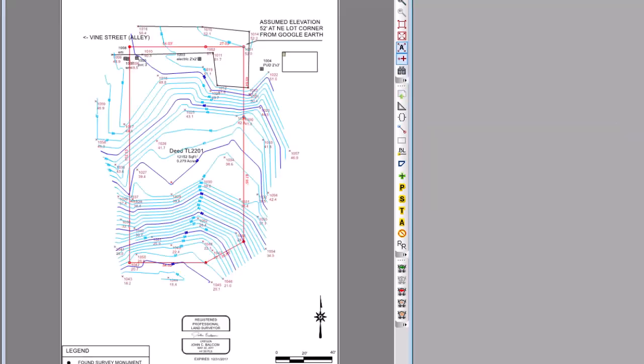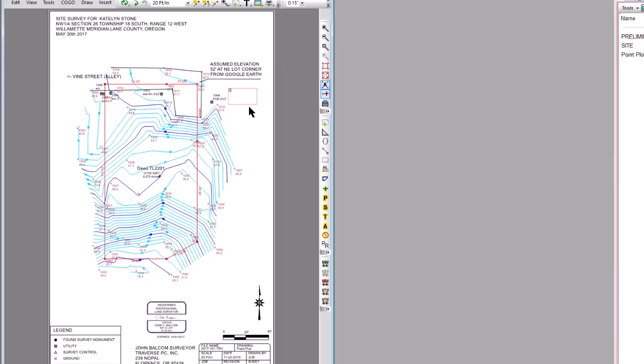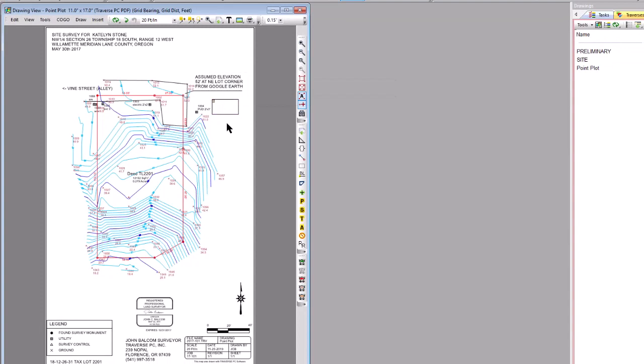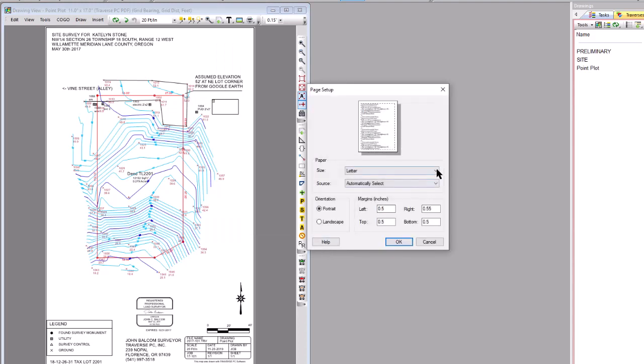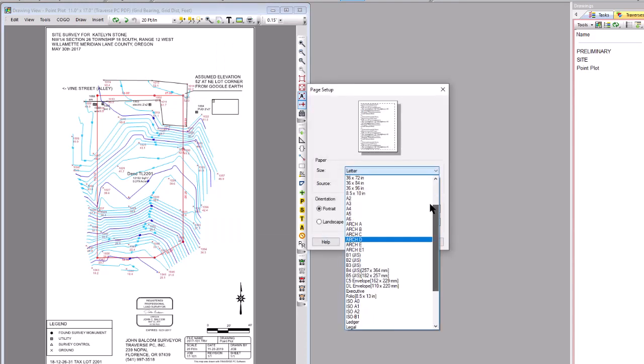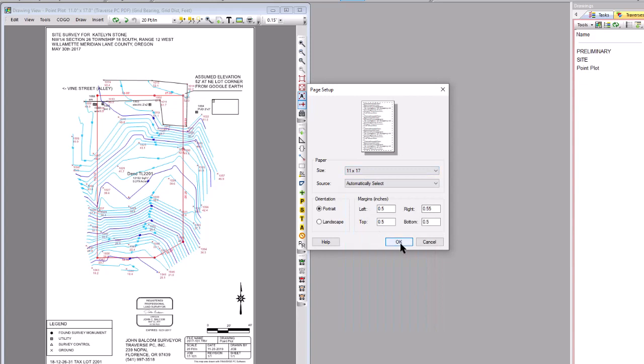Okay, remember I said everyone gets a point plot, and I didn't copy the pictures over to this folder, so my pictures are going to come up blank here. But here's that point plot we had a moment ago. It's an 11 by 17. So what I'm going to do is go into Print, and I just right-clicked a blank spot, but I could have also gone to Tools. And I'm going to go to Page Setup and just make sure it's tracking through that 11 by 17 for me.